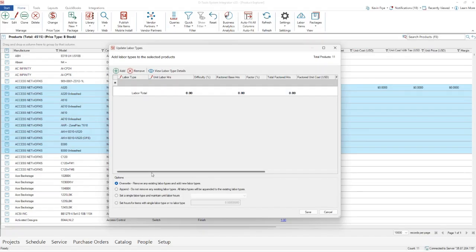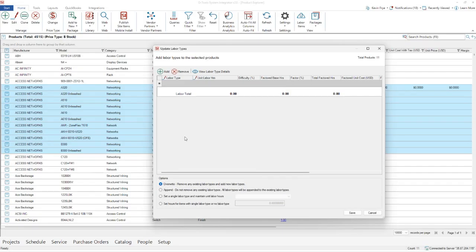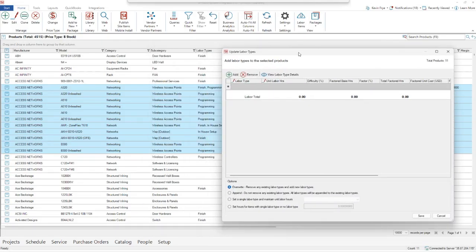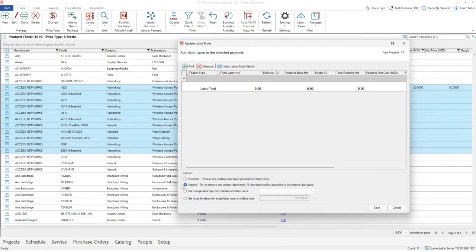So we have some cool options here just to help you bridge this gap, right? If you're not taking this approach today, maybe your items have a single labor type and you want to expand upon that. There's a couple of ways you can go about it. So using this option, if I want to leave the labor that I already have alone, then I can use the append option, right? So it's going to leave any labor type and hours that I already have in place. It'll leave those alone. And if I want to just start fresh and overwrite everything, I'll simply choose the overwrite option. There's a couple others here. I encourage you to explore that based on your needs, but I'm going to do the overwrite here. So we'll keep it simple.